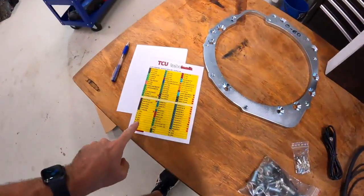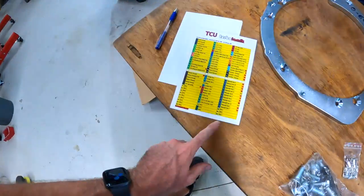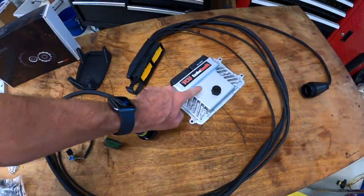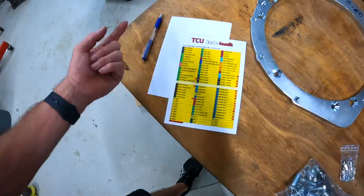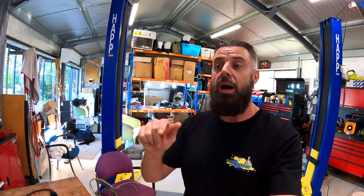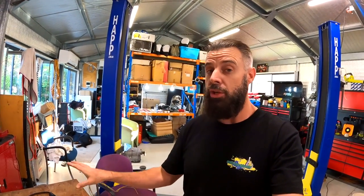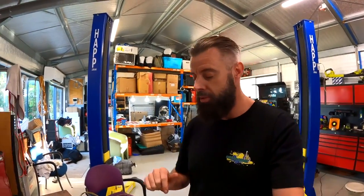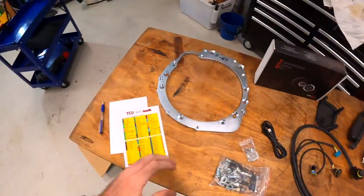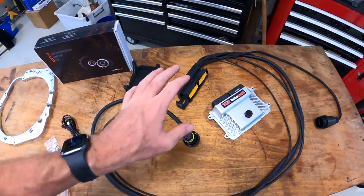Let's talk about what you get in the kit. First off, you do get a pin out for the main TCU connector. There are 90 pins going into this little computer, which is pretty crazy, and it tells you all the stuff there. The main thing that stood out to me is the clutch input, and I'll probably do it on the Flowmax car — I'll try and hook up a clutch pedal to the TCU so that we can actually clutch kick that car. It's not going to happen straight away, but certainly in a month's time or so. So you get that pin out so that you know if you want to change anything, modify, or fault find.